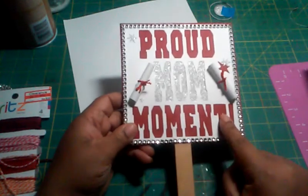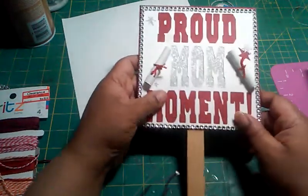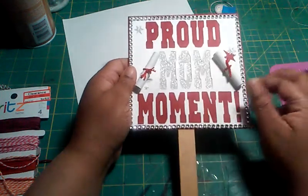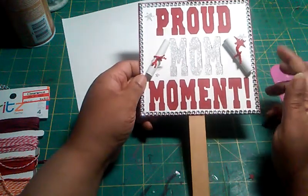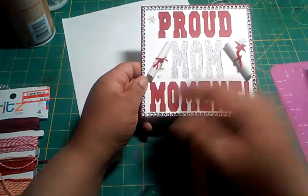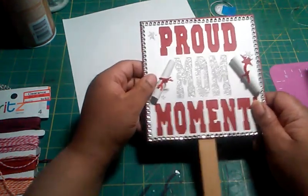I made the sign to go with her cap, using everything from there. I used the varsity letters cut out from the Cricut, but instead of cutting them out and placing them individually, I used the negative part of the paper so I wouldn't have to size or align anything. I did everything in my Gypsy software with a six-by-six paper size.